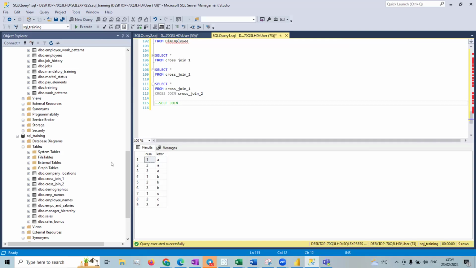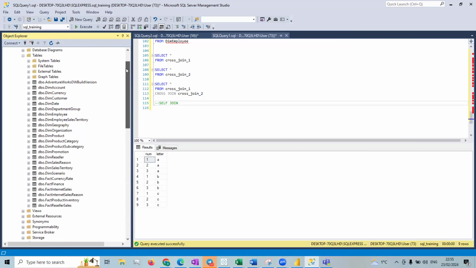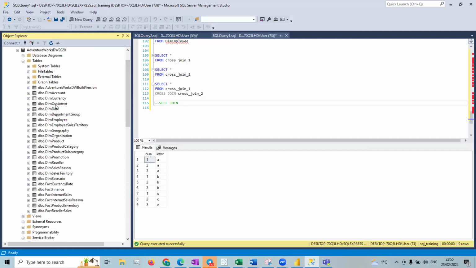Now for this, again, I haven't yet found any table within our database that we can use to do a self join. I'm still looking through the tables to see if I can get one that will make sense. That's what I mean.